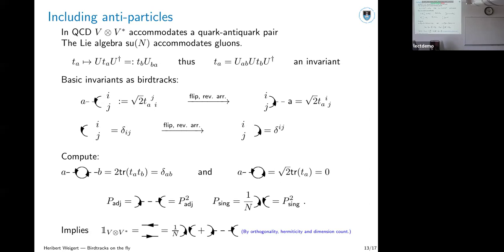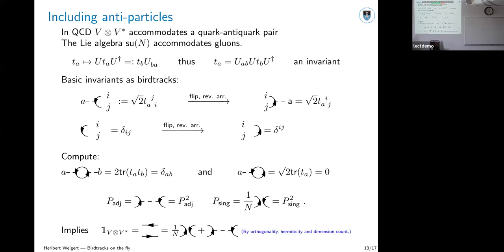But from this definition, it's clear how to convert this back into something that contains these matrices, these generator matrices. I can form conjugates by flipping and reversing arrows. The generators are Hermitian, so nothing bad happens. And I can draw them like this. I can also draw my Kronecker deltas again, now with two lower indices, by drawing diagrams like this with indices placed the way I've shown it.